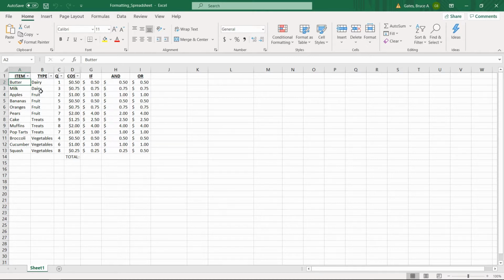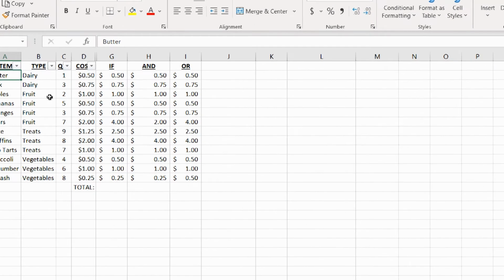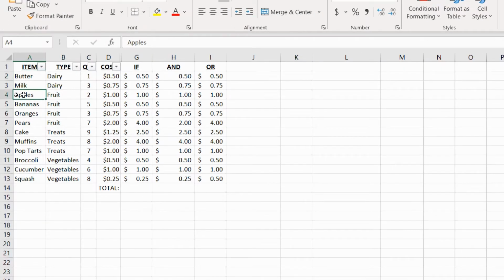Now I do have to admit right off the bat that pivot tables are not something that I really work with very much personally. I tend to like to do things manually. I guess I'm kind of old school in that regard, but whatever. The point is, a lot of people do get a lot of use out of pivot tables, and a lot of people seem to have trouble with pivot tables, so I thought I would give just a cursory look at them. There are lots of things you can do with them, but I thought I would just give a quick overview of what you can do.